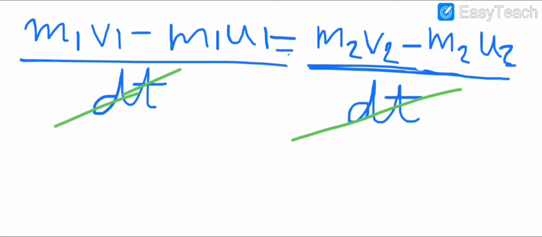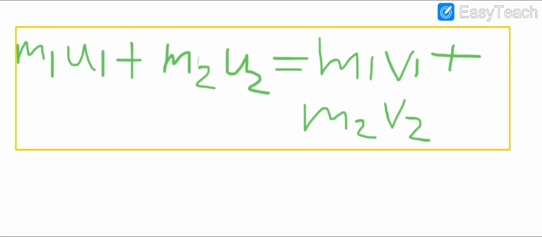So, what is the law of conservation of momentum that you have proved? dt and dt is cancelled. Clear? Now, children, this is the simple equation we have proved. Okay? Is that clear? This is the equation for conservation of momentum. m1 u1 plus m2 u2 is equal to m1 v1 plus m2 v2. Right? So we are done with the proving.